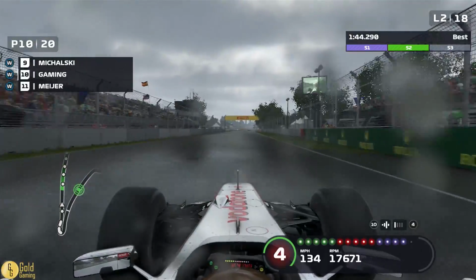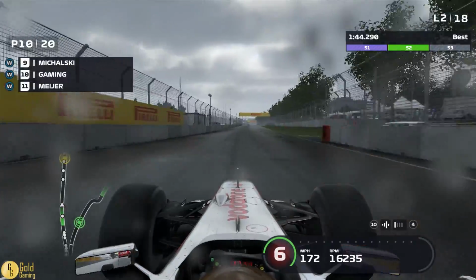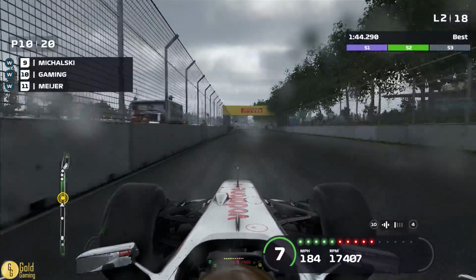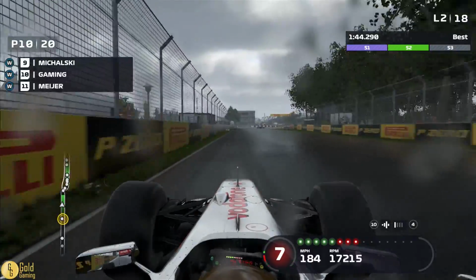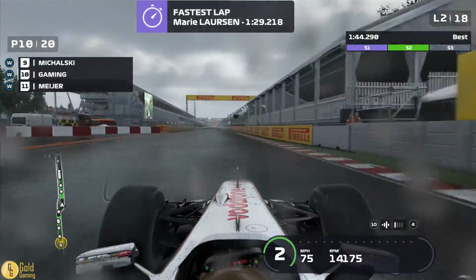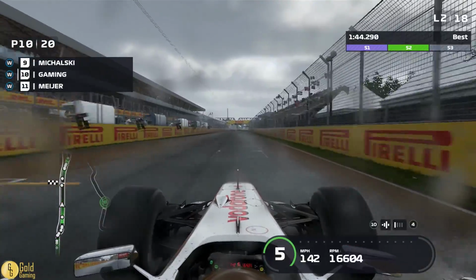On lap 20, the safety car came out due to heavy rain. Fernando Alonso and Jenson Button made a pit stop to change back to full wets. Vettel stopped from the lead for a new set of wets, dropping him to second behind Felipe Massa. On the next lap, Massa made a stop, giving the lead back to Vettel.